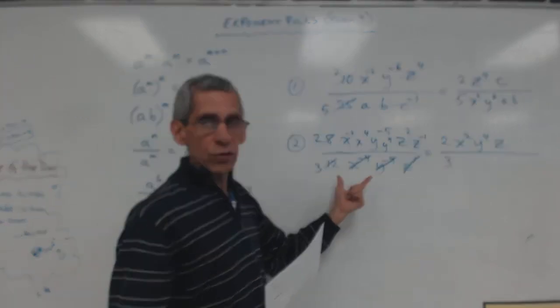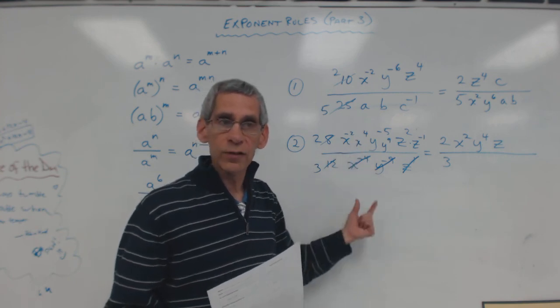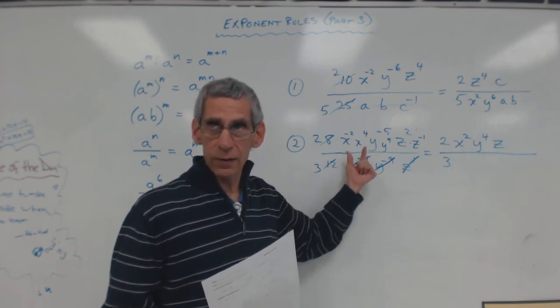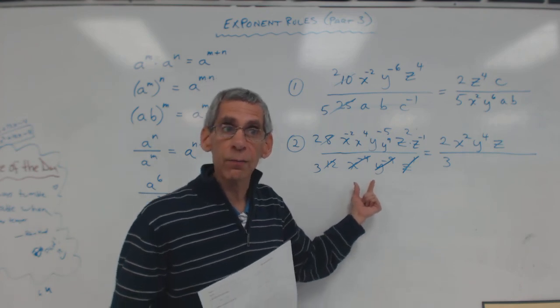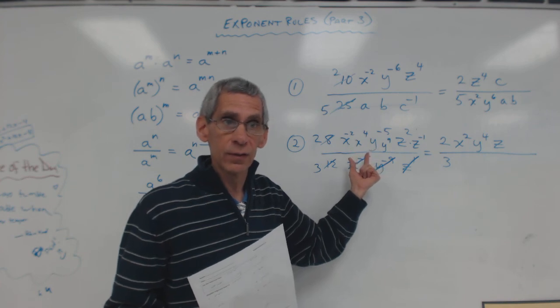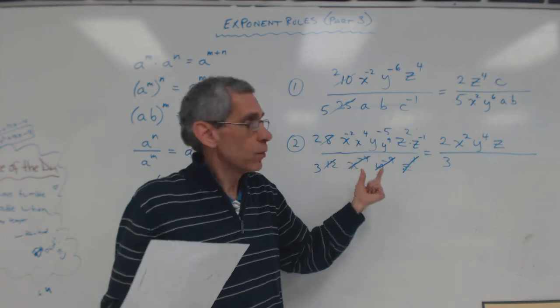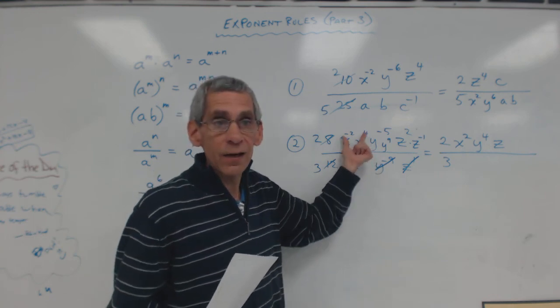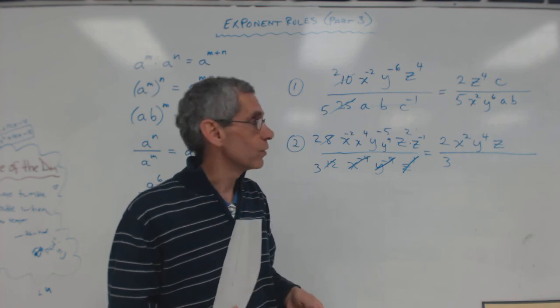And so, did you see what I did? I just took the, as long as I had x's both upstairs and downstairs, I took the one with the smaller exponent and I moved it up so that they're both on the same playing field. Does that make sense? And then I just added the exponents. But when I move it up, the sign of the exponent changes. You'll see that in the video when you watch it, okay?